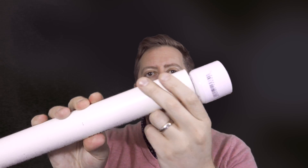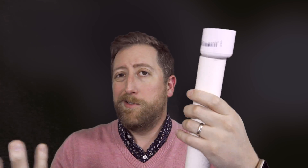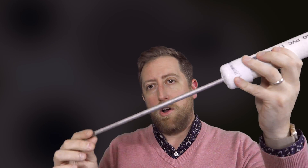Once you get the pipe cut to size, slide your spike in and this just goes in your bag — you can put it upside down like that. If you want to throw some tape on it so it doesn't move around and jingle-jangle as you're walking down the trail, that'd be fine. Ready to go — snap it in place, throw your mast on, and then pull your fishing rod up or whatever you're using. This basically acts like your center mast.